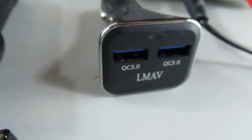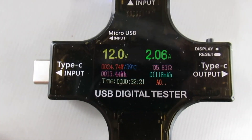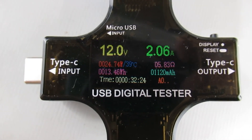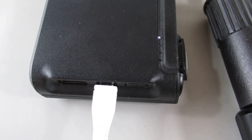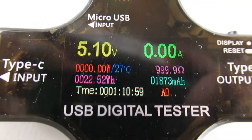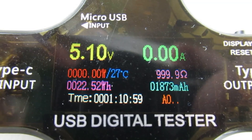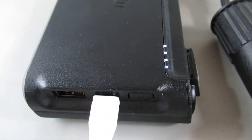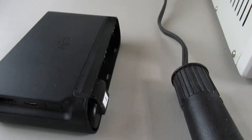We'll do that on this first one and then switch over to the LMAB. It's been a little over half an hour, charging up at a 24.7 watt rate — clipping along good. We're fully charged — it took an hour and 11 minutes, 22.5 watt hours. Now I'm going to drain this particular pack back down again and then recharge it with the LMAB to see how long it takes.